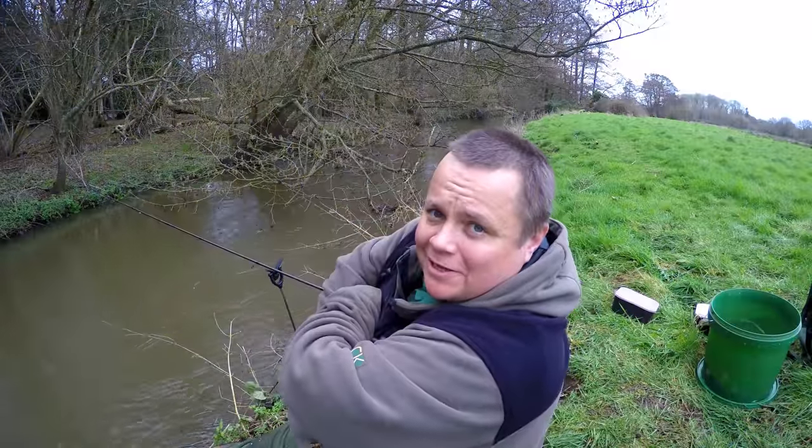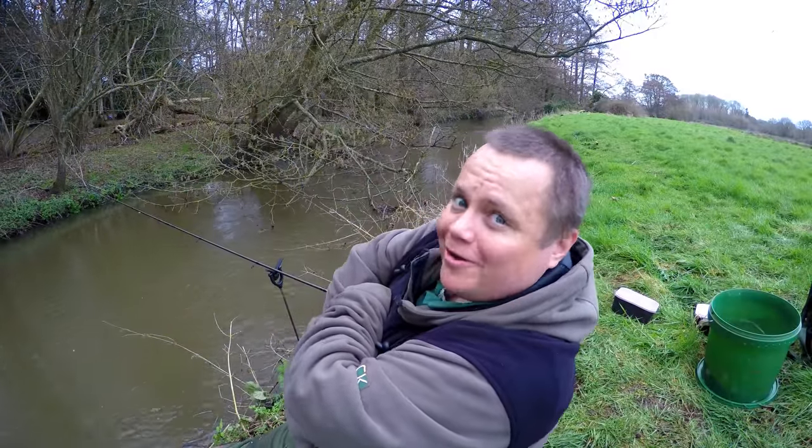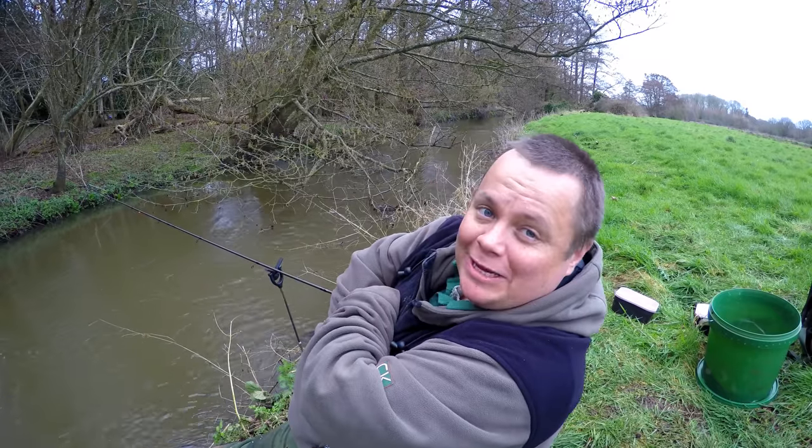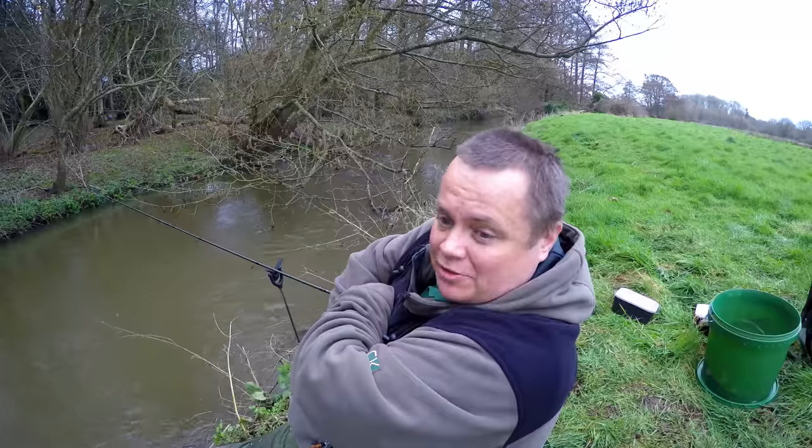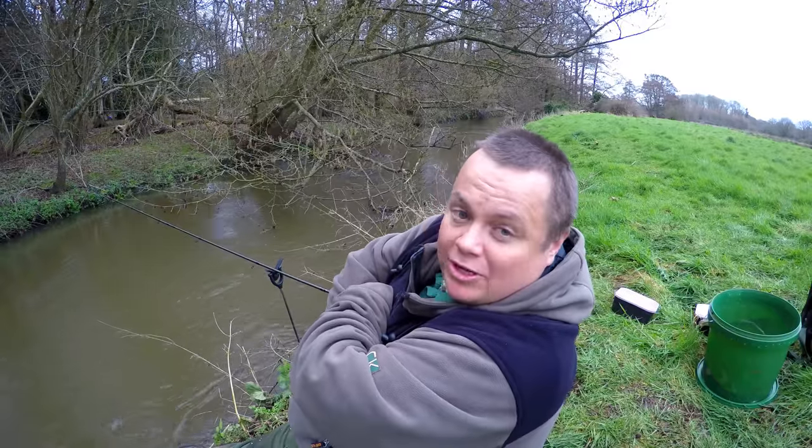Well, I think it's safe to say that things aren't quite going to plan. Not that I'm complaining, I'm chubbing a bream, and as you can see, apart from the other spotlight fish downstream, I haven't really moved much.